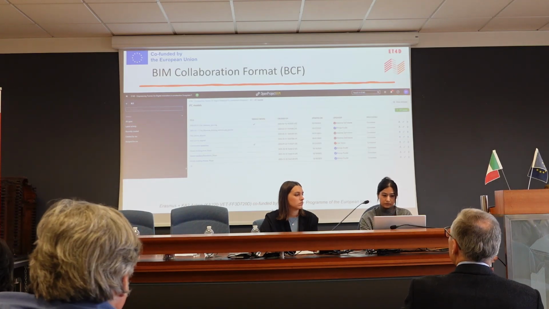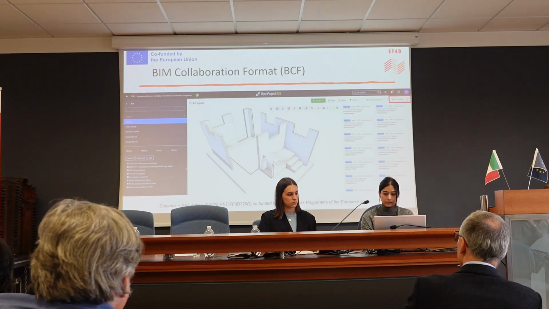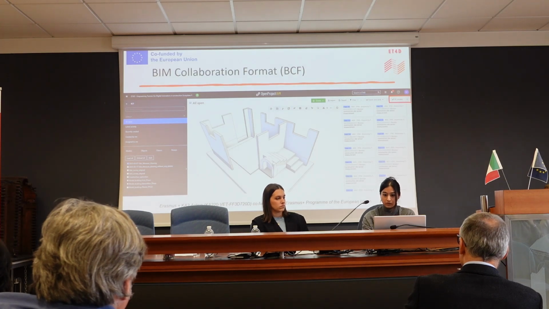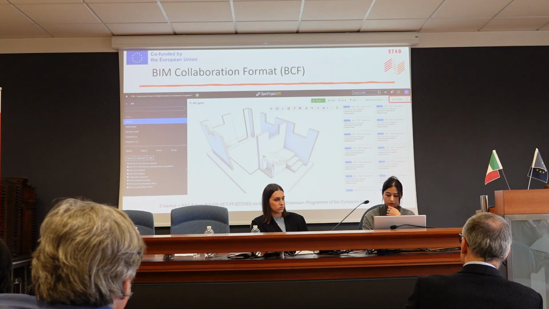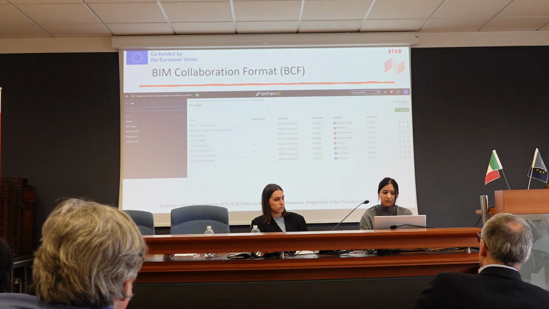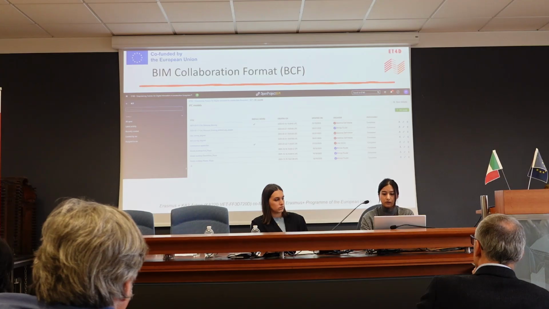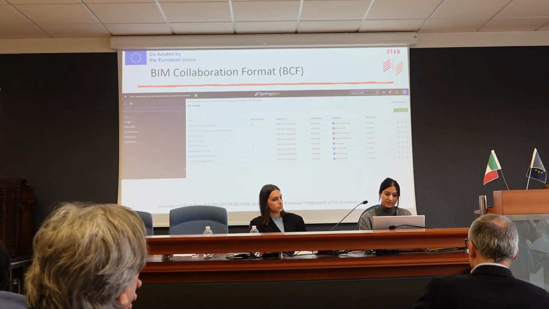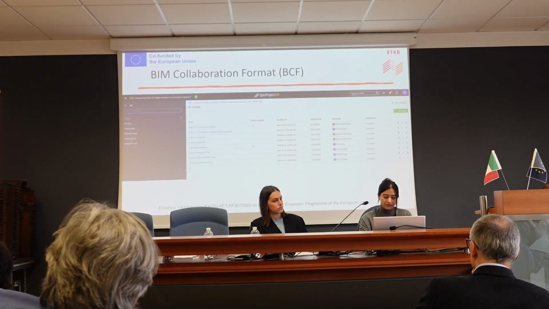You can view the list of all the IFC models in your project through this button here on the top right corner. From here you can edit, delete, or download the IFC files.